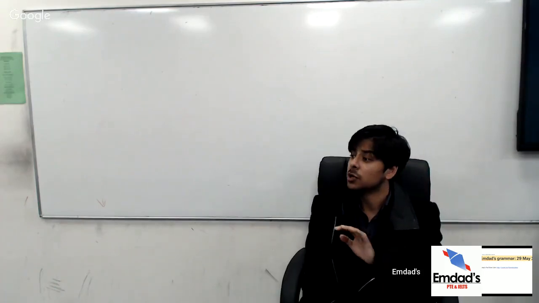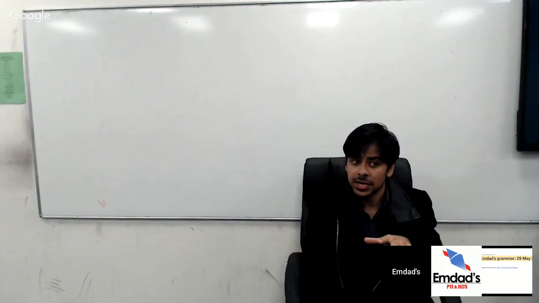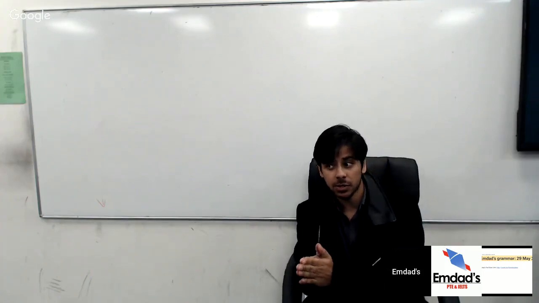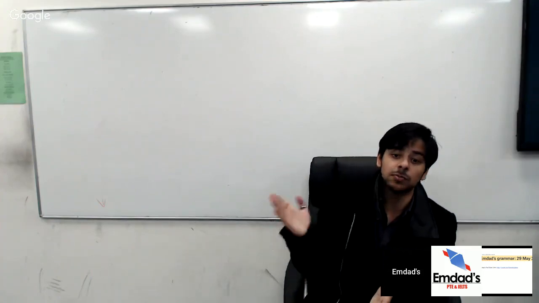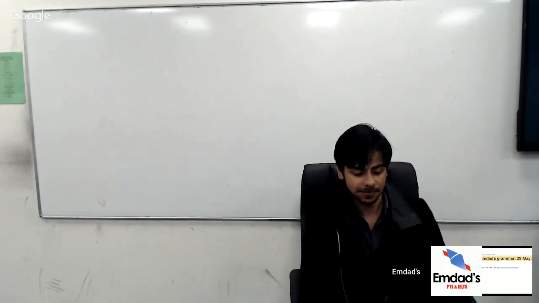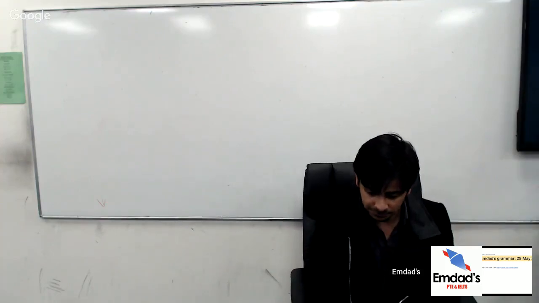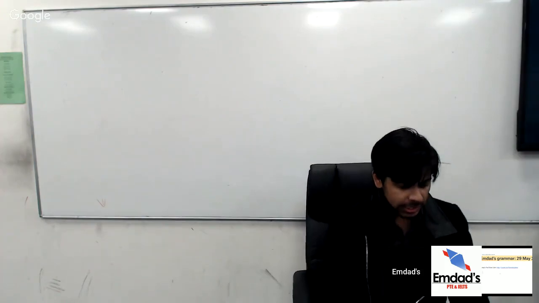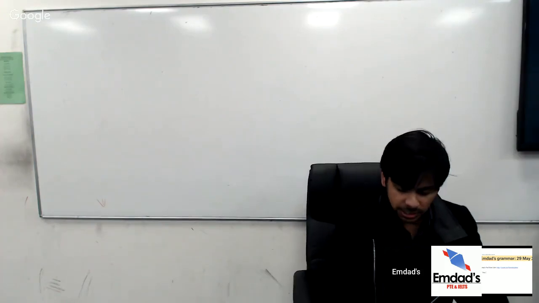Okay, so some can be used in three cases. I forgot to mention it yesterday. Some, of course, can be used with countables, but also with uncountables, also plural as well as singular. Is it clear? Now, let's come to today's grammar rule, guys. I'm going to type a sentence here, and you guys write it in your notebooks.